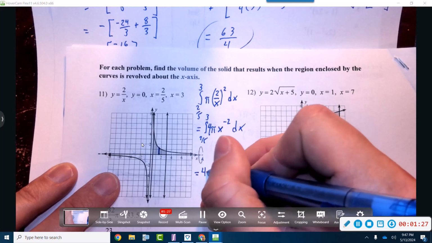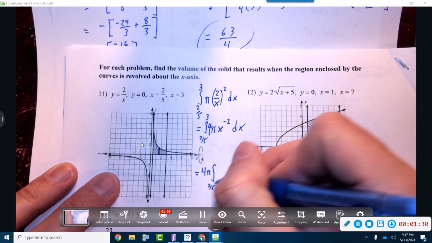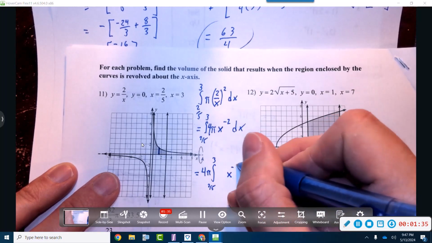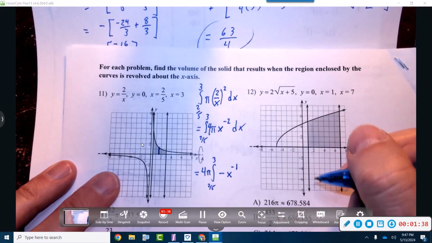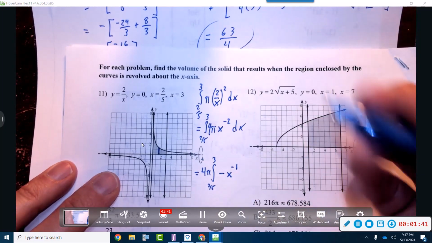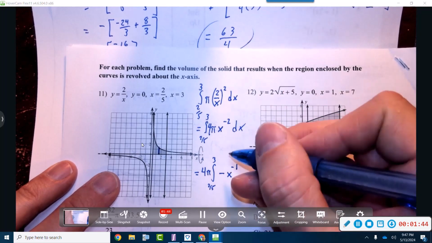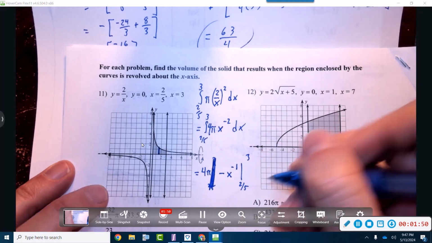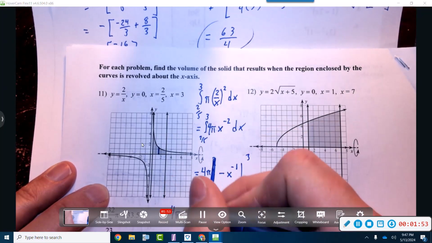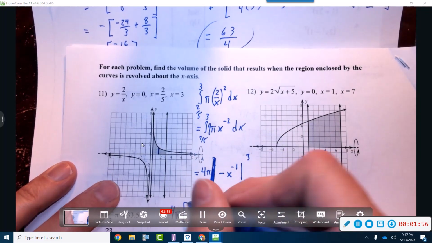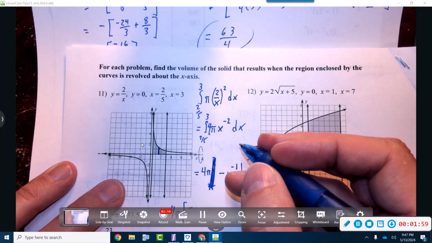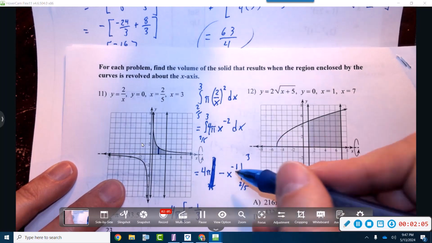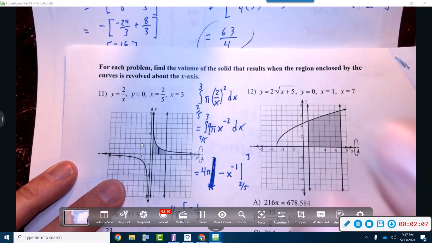Equals, let's get that 4 pi out of there. And we're going to go from 2/5 to 3. Now we're going to add a degree. So that's negative 1. And that should be negative. And then that would give us x to the negative second. Once we drop the degree, it comes, okay, good. So we just took the derivative. So now we're going to do that. And we're going to go 3 and then 2/5. Now remember 4 pi is here. And 3 is going to get thrown in there. So we're going to get a negative 1/3. Okay, and then we're going to get a negative 5 over 2.